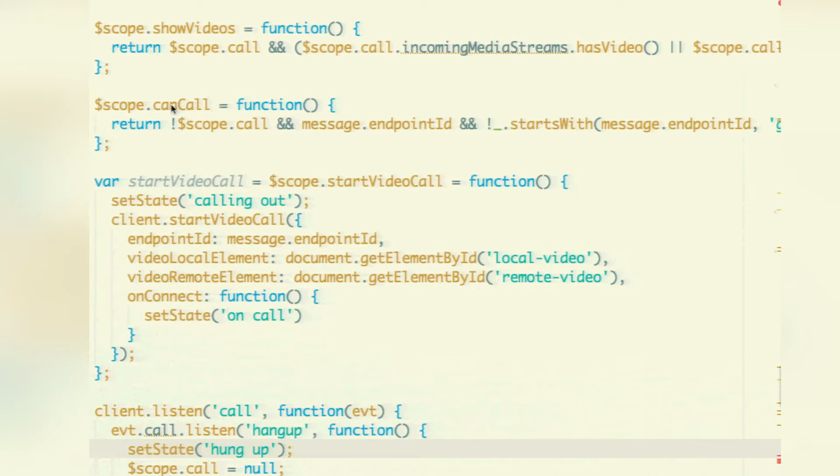And then for starting a video call on the client, as I said earlier, you call start video call. It's fairly straightforward. You give it the endpoint ID of the endpoint that you're trying to call. These are peer-to-peer calls. Then there are a number of options for dealing with this. You can read up on these in the docs. I've opted to go for the simple route. I already have video elements in my HTML that are ready and waiting to be plugged into these remote streams. So for this, you can pass your video local element, get element.id, and my video remote element, get element.id.